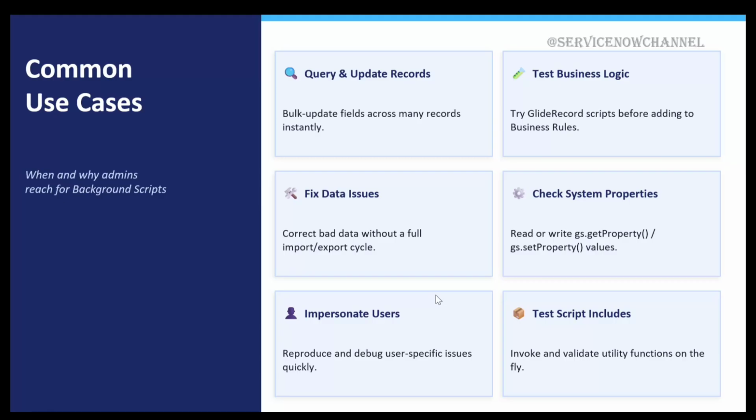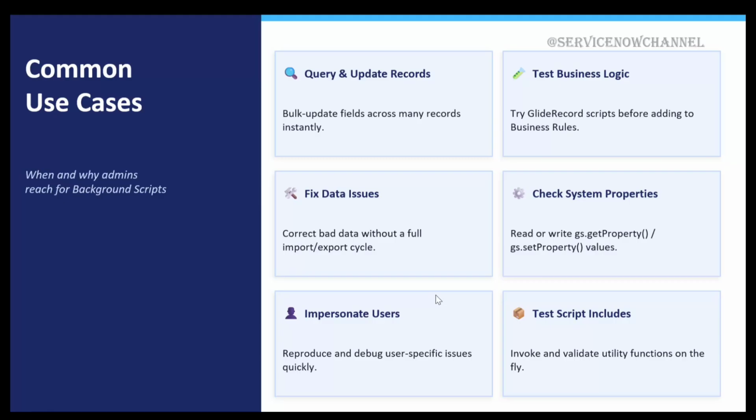So at that time you can just write a query and you can just print gs.print. You can just print an output so that you can get to know what value is stored in the system property. So writing a system property means you can update or read the system property which you need to see or edit.